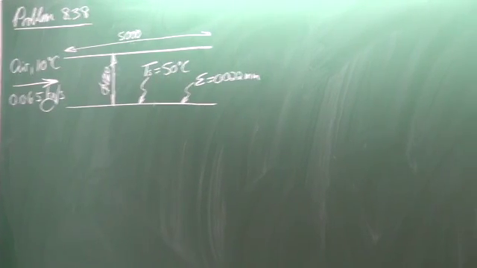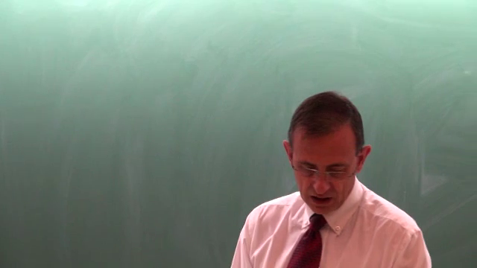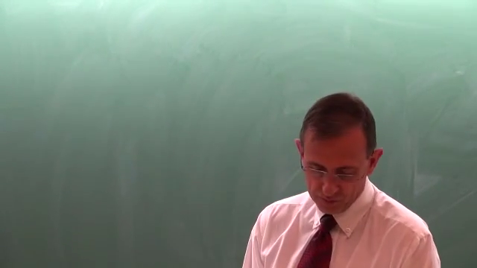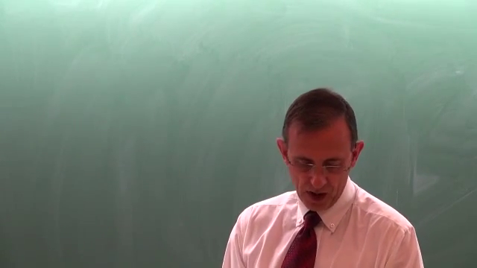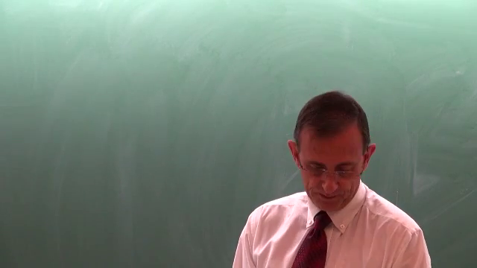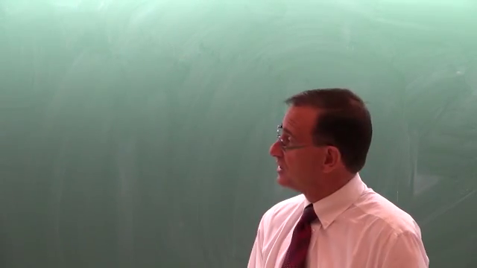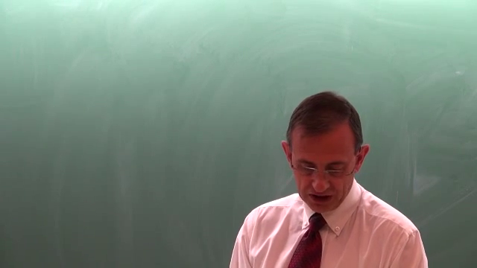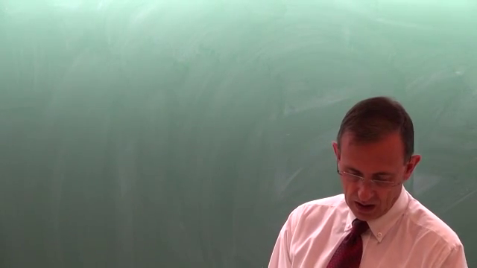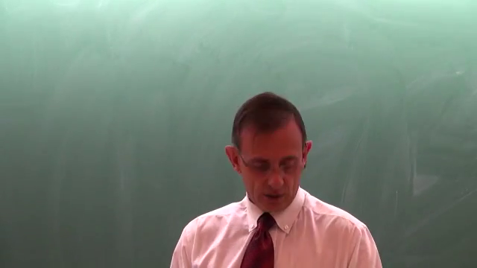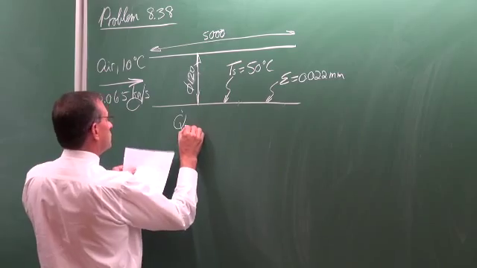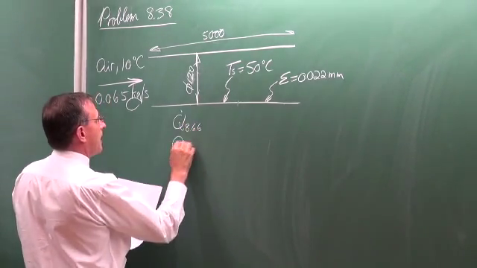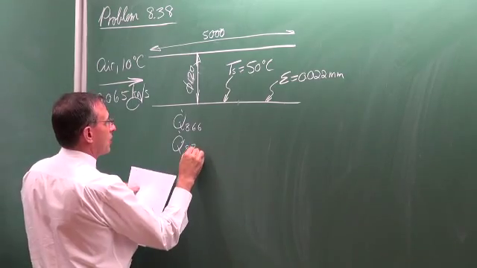Let me just repeat the problem again. Air at 10 degrees Celsius enters a 12 centimeter diameter and a 5 meter long pipe at a rate of 0.065 kilograms per second. The inner surface of the pipe has a roughness of 0.22 millimeters and the pipe is nearly isothermal at 50 degrees Celsius. Determine the rate of heat transfer to air using the Reynolds number relations given in equations 8.66 and 8.71. So we have to determine the heat transfer rate according to equation 8.66 and according to equation 8.71.